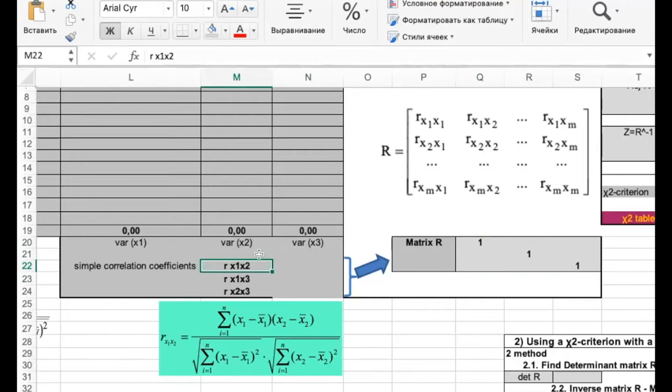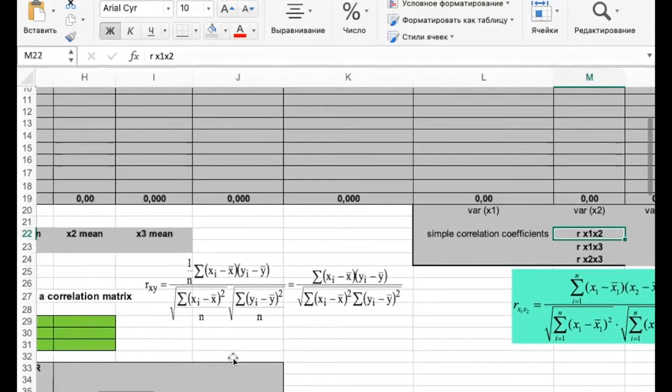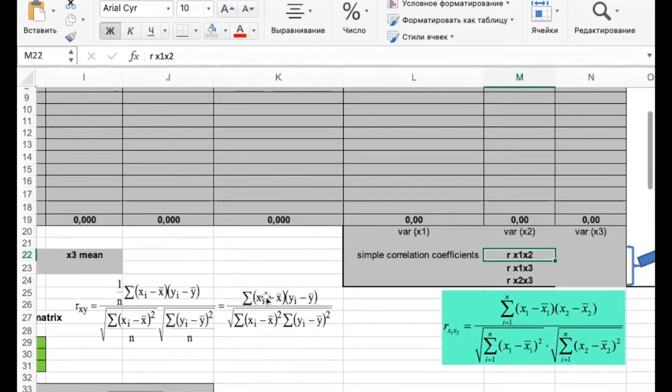So how to define, for example, the first correlation coefficient? It's very simple because we can remind again our basic formula of the correlation coefficient that you used in the previous laboratory work, where you defined the linear connection between x and y.